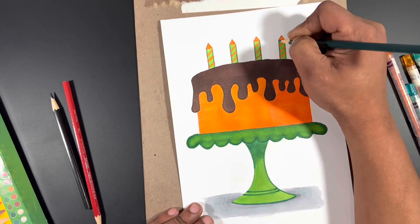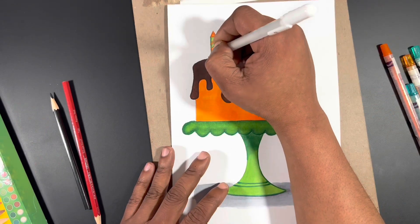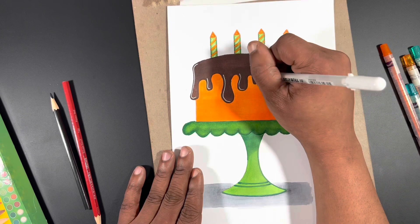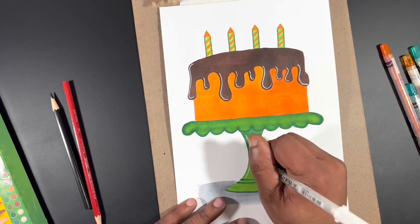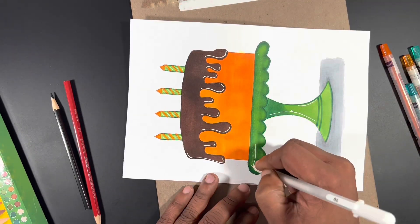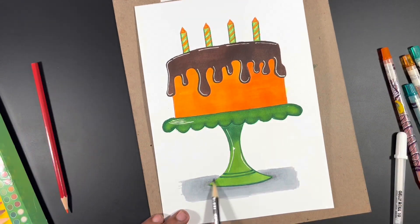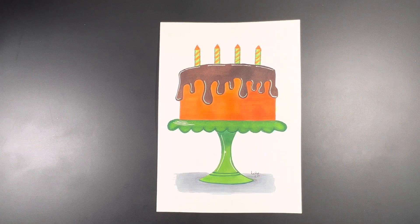I'm just finishing up enhancing different areas that needed a little more definition — throwing some gray in the shadow areas for enhancement. Now I'm grabbing a number 10 Jelly Roll gel pen, my favorite and very reliable. I'm going in and putting in the really sharp highlights, with the light source coming from the top left-hand side. So there you see me throwing in that gray in the shadow areas. Hopefully you enjoyed the creation process — I had a lot of fun with it. Now let me show you what I'm doing with this piece.